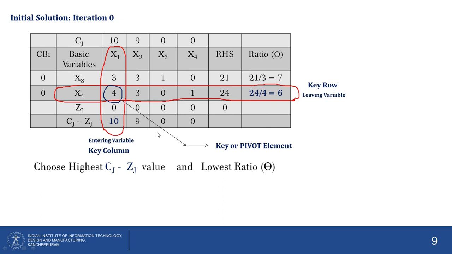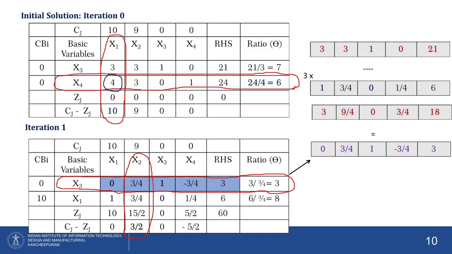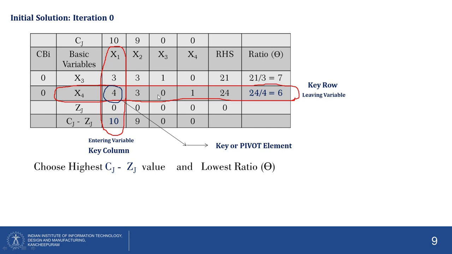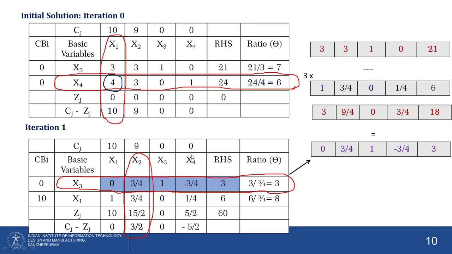Go to the next. I'm just repeating whatever was written in the previous slide, iteration 0, for explanation purposes. In iteration 1, I keep x3 here, I remove x4 and put x1. See the previous iteration 0. Here the basic variables are x3 and x4. You see this x3 and this x3, in this box we have 1. And go to x4, x4, 1.